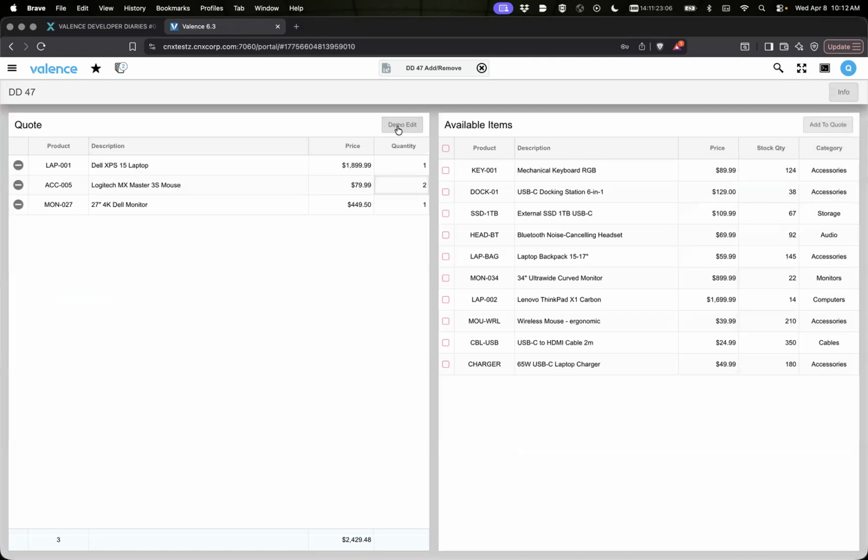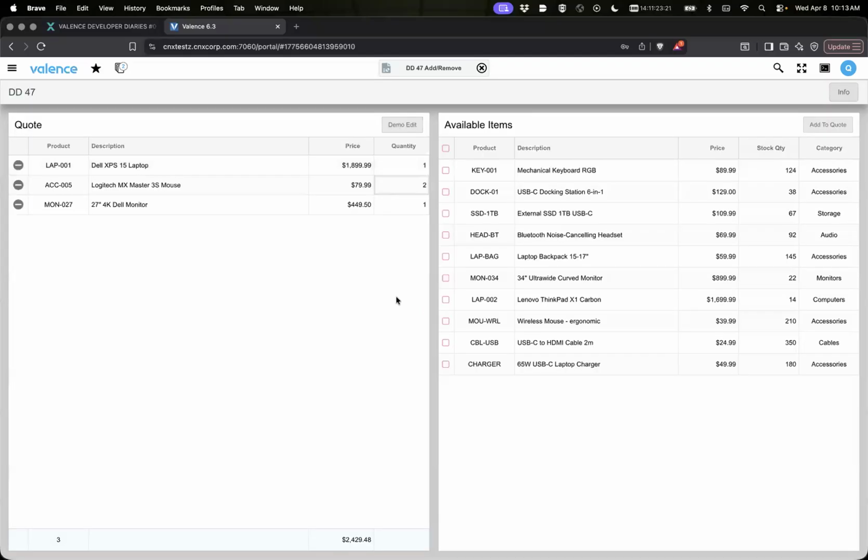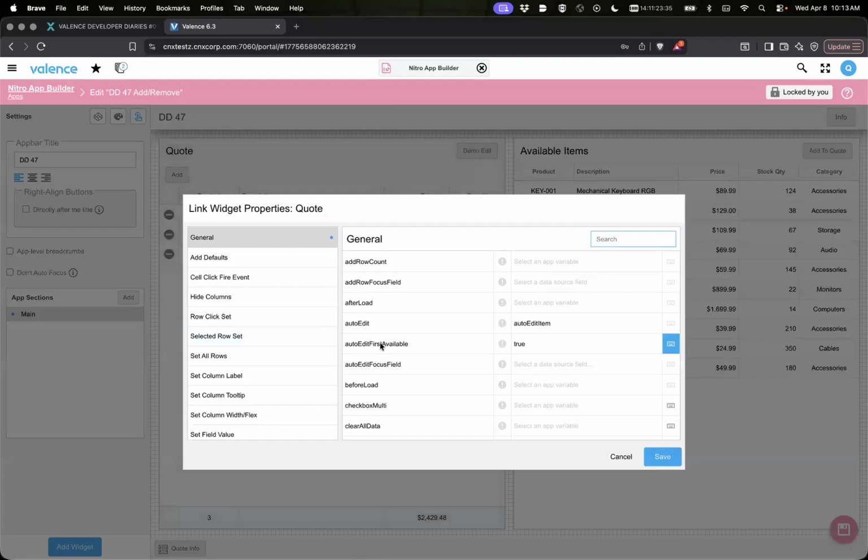So now before, nothing's happening because it's set to say, hey, edit that first row. Well, the first row has nothing to edit because of that condition. So then we just break out and say, oh, there's nothing editable. So now we still said start at 1, but then we also added that auto focus to the first editable. So basically it's saying start at row 1 and then work your way down, find me the first editable cell and then position me there, based on if you have any conditions.